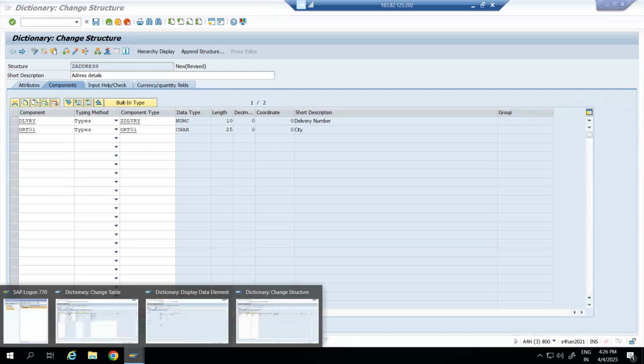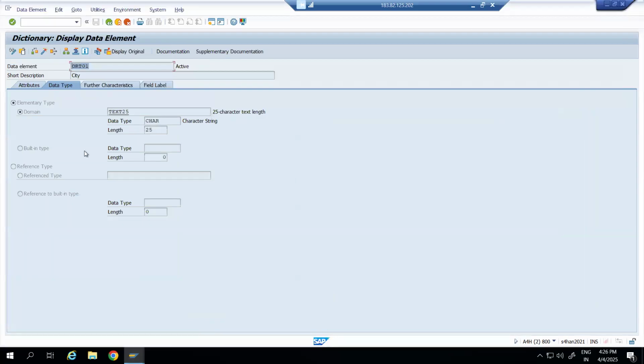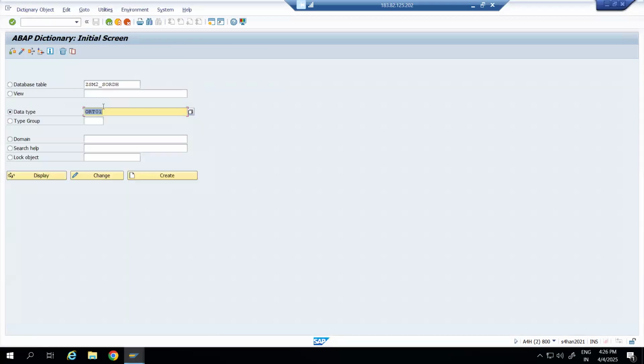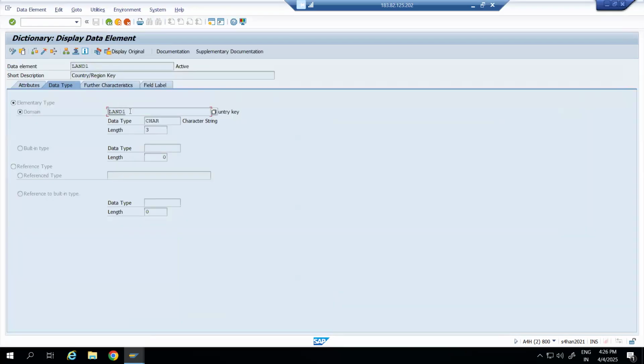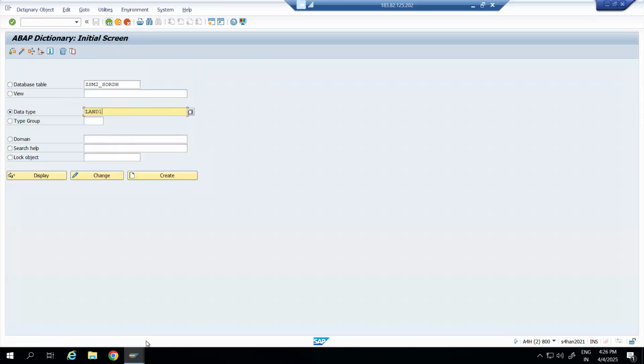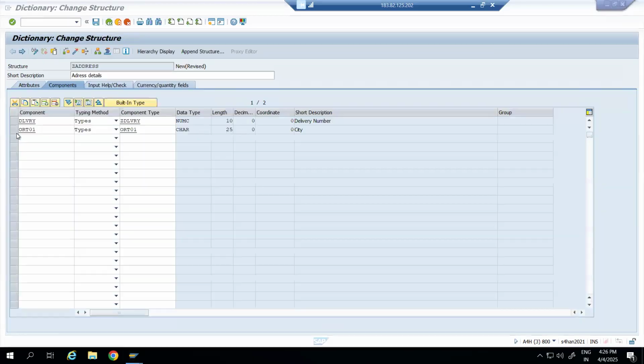Similarly, I can use LAND1, which is country. If you see, the domain is also created, LAND1. I will use the same in this structure.